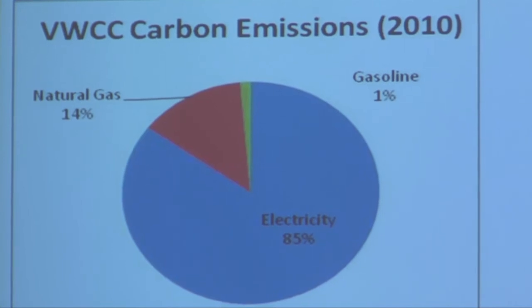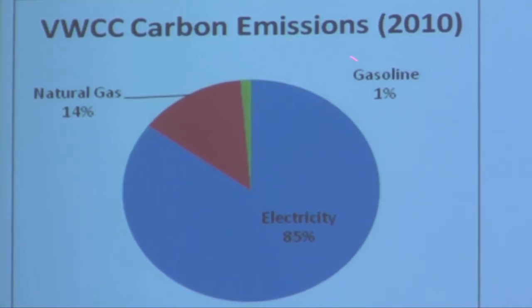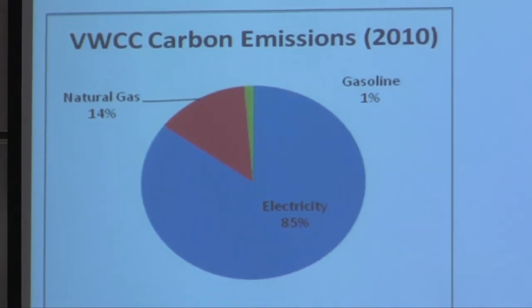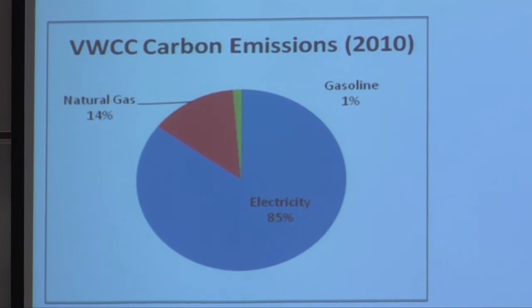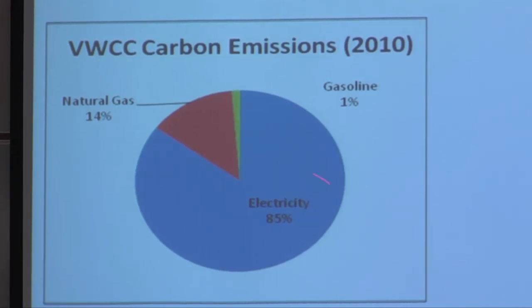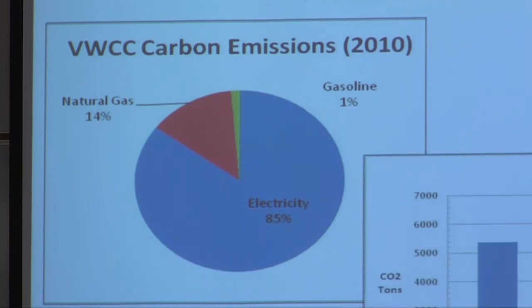If we added in student and faculty transportation, the gasoline piece would be a lot bigger wedge. We could estimate that. We could say 10,000 students traveling 10 miles with 25 miles per gallon. We could do a decent estimate. But this says start with electricity. Okay, buy better lighting systems, buy computers that use less energy, turn out lights. Worry about all that before you worry about fixing your industrial heating boiler. Okay? And here's what's happened over time.